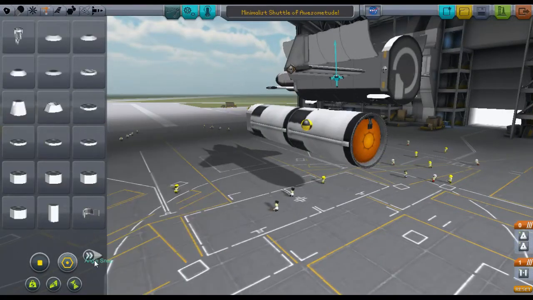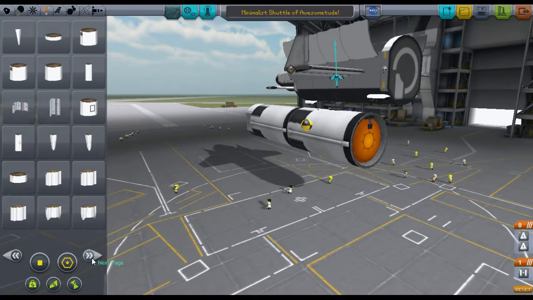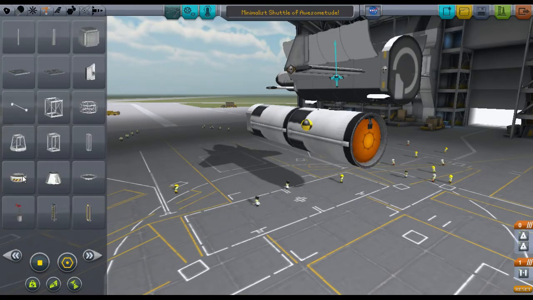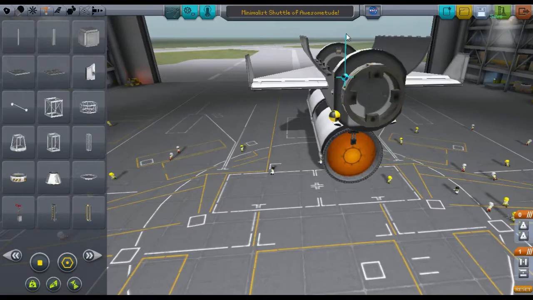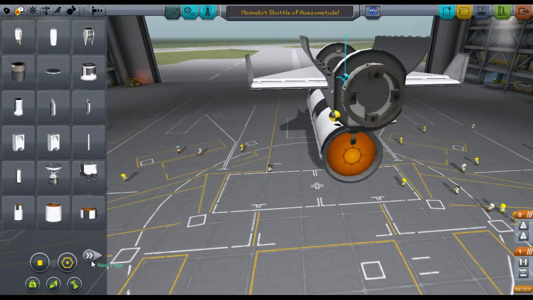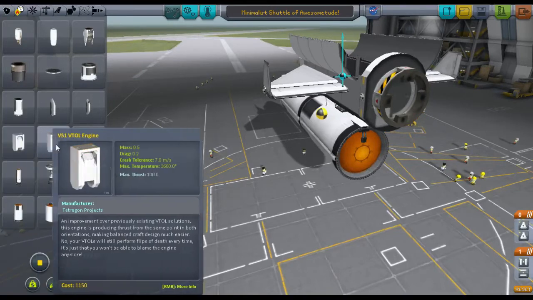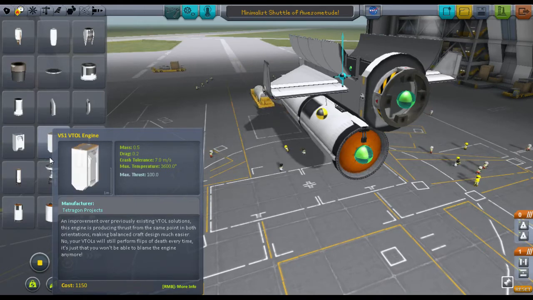Next up, we're going to attach the shuttle engines. So we're going to attach our decoupler here. And I'm going to add a decoupler to the back, just like that. Next up, we are going to attach our vectoring thrusters. Now, remember what I said when I mentioned that the real life shuttle has the ability to vector its engines, right? 18, 20 degrees. We are going to be simulating that using these amazing VTOL engines, okay?